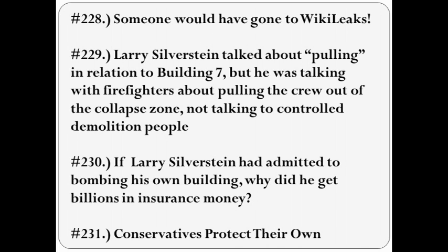If you think Mayor Giuliani was in on the plot, I would love to have been a fly on the wall when someone walked into his office and first told him about a secret government conspiracy to kill thousands of New Yorkers. Giuliani is a conservative, and whatever you think of him, it is the instinct of conservatives to protect their own. Firefighters protect their own, so do the police and soldiers.